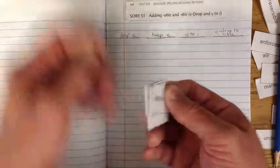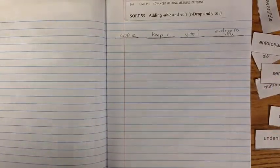So we're going to put these in our zip top bag. Make sure you cut those out. And make sure when we're done that you sort these and enjoy everything that you're doing. All right, so let's get to the lesson here. Let's see what we're talking about here.